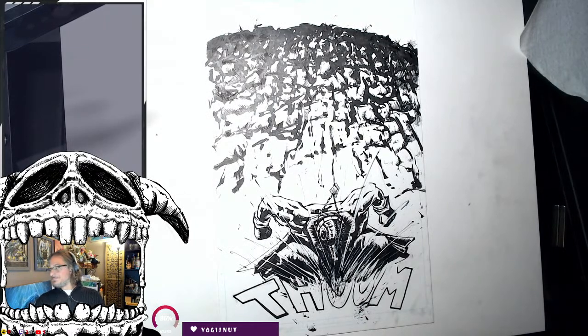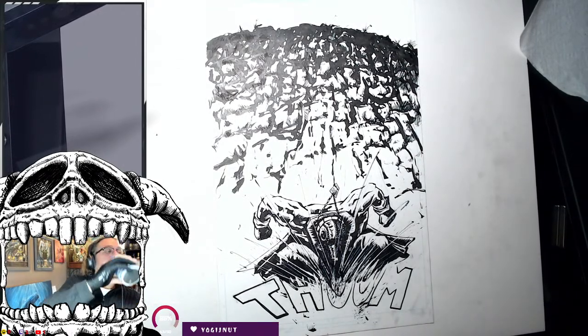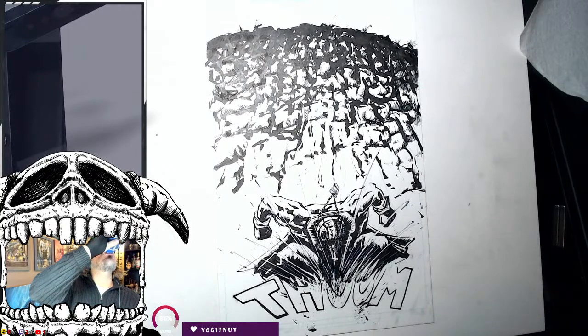That looks alright. Looks like rocks. Need to get the motion lines back in at some point. I don't know if I'm done shading it or not. What do you say? You done for the day? Yep.